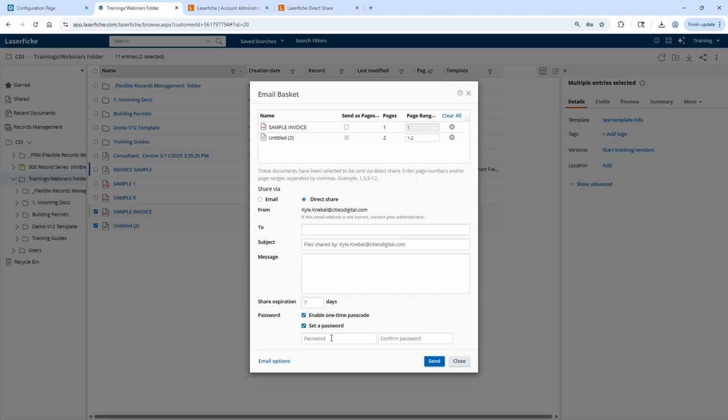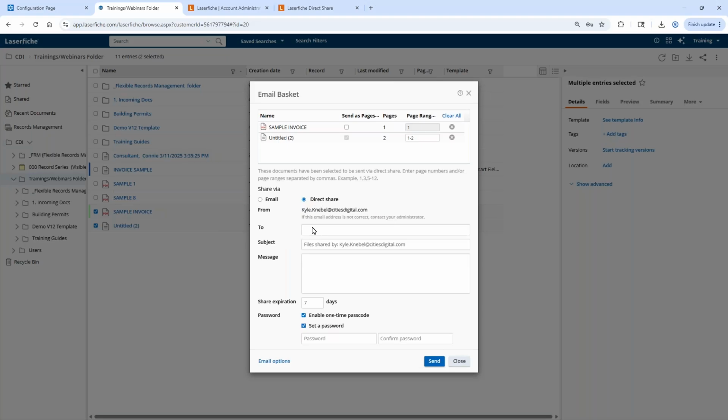If you want to set a password on the attached files, go ahead and enter that password here. You will then have to somehow communicate that password to the recipient, preferably in a separate email if you're going to use email, or even better, a phone call, but your choice on the method. But do not put the password in the text of this message here. That would be bad security process, so I don't recommend doing that on secure documents.